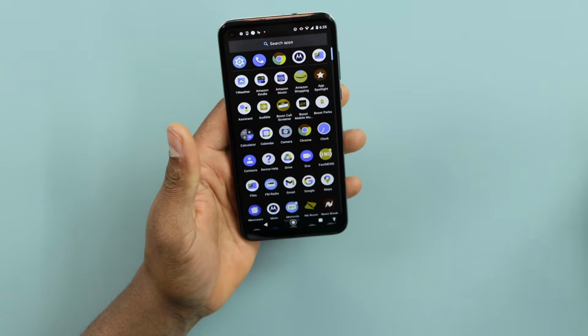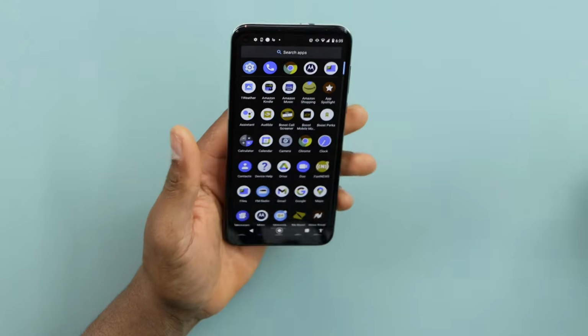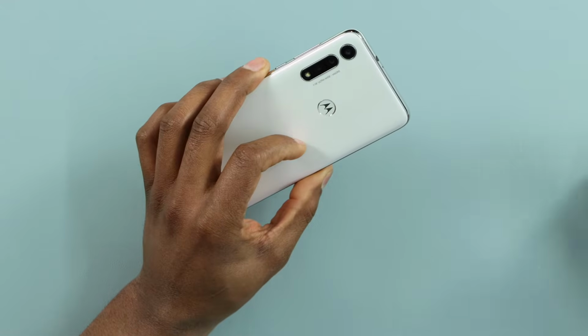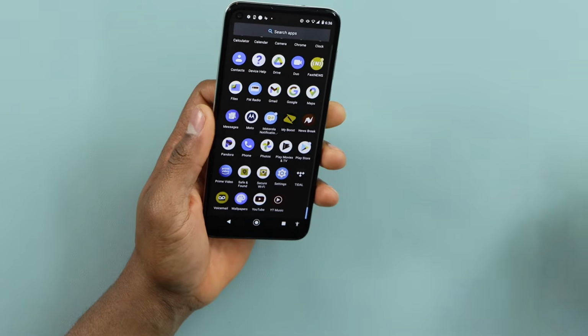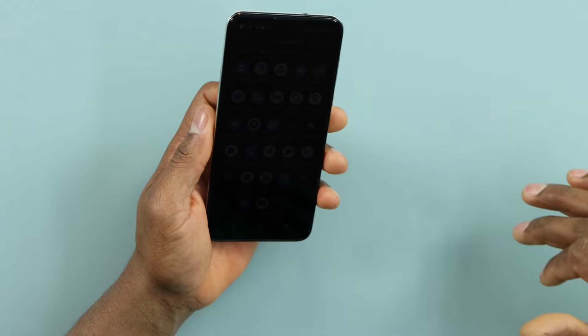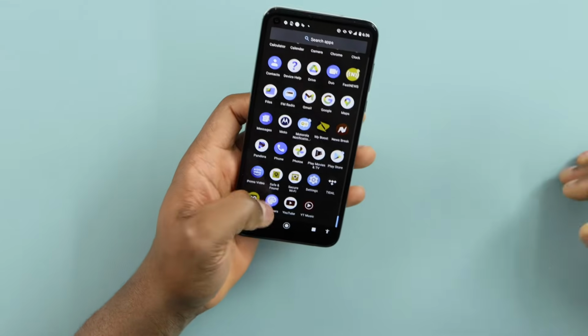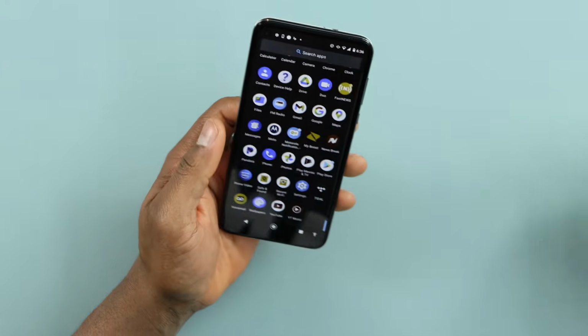In today's video, I'm going to show you the first thing you need to do if your phone camera stopped working. Right now I got this phone, the camera was working 100% and then I decided to do the system update, and after that the camera app crashed. So it's not opening at all. But right now I'm going to show you a trick that will definitely fix the problem. Let's go with the video.